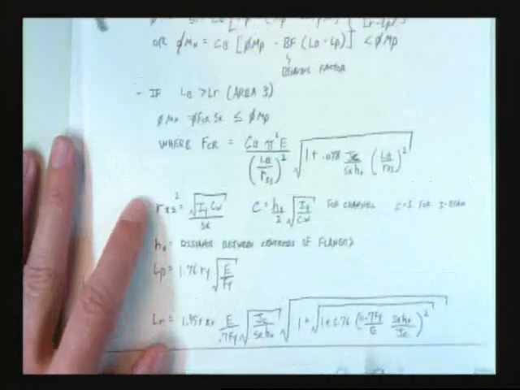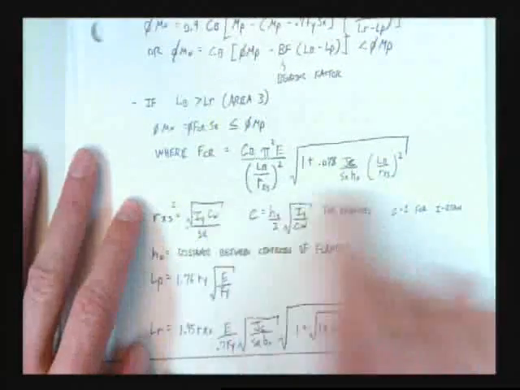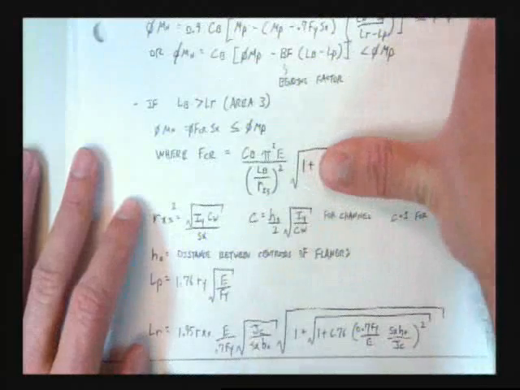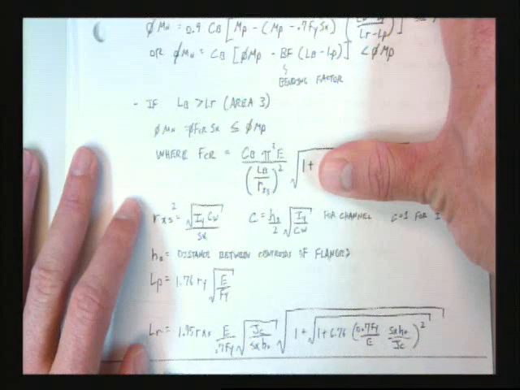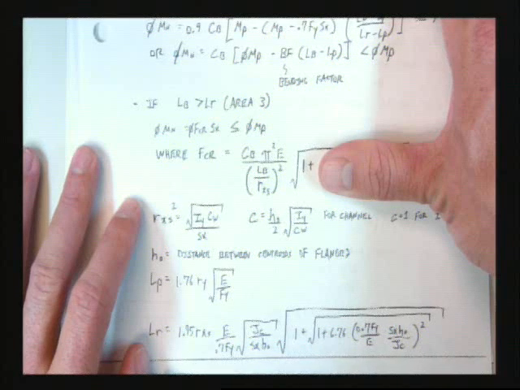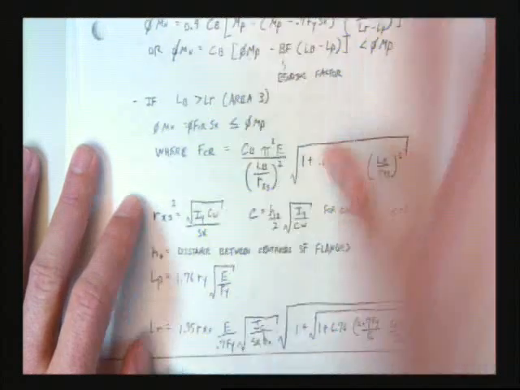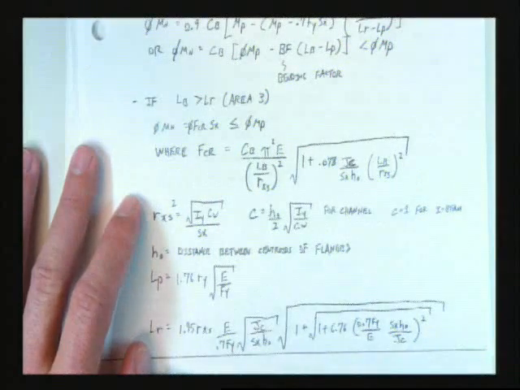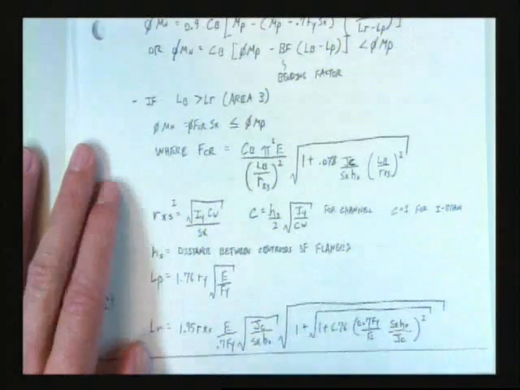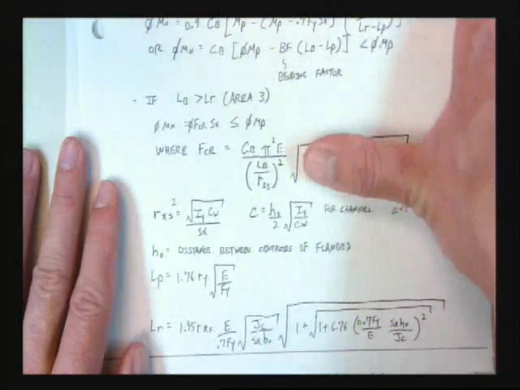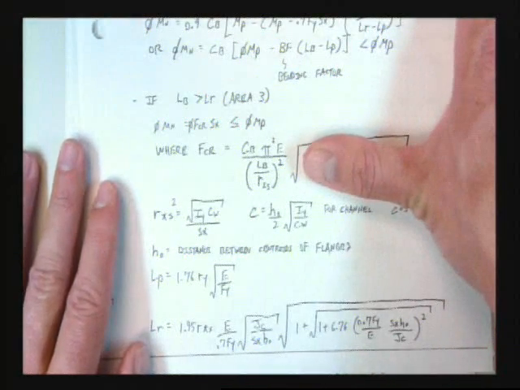Okay, sometimes, not often, but sometimes when people are solving big nasty equations like this, they assume this term is zero. Why? Because it's conservative, and it makes the math a hell of a lot easier to do. You may have to do that coming up, okay? Assume this term is zero. Solve and see if it's conservative. If you want to iterate, you can. If you want to write a spreadsheet, you can. It's extremely common to get a first guess by just assuming that term right there is zero.